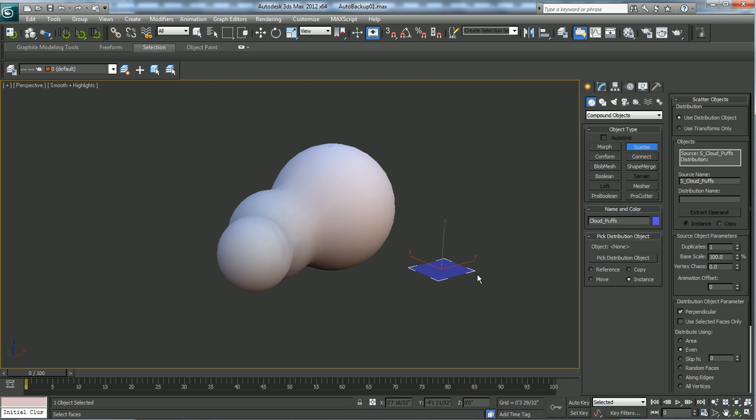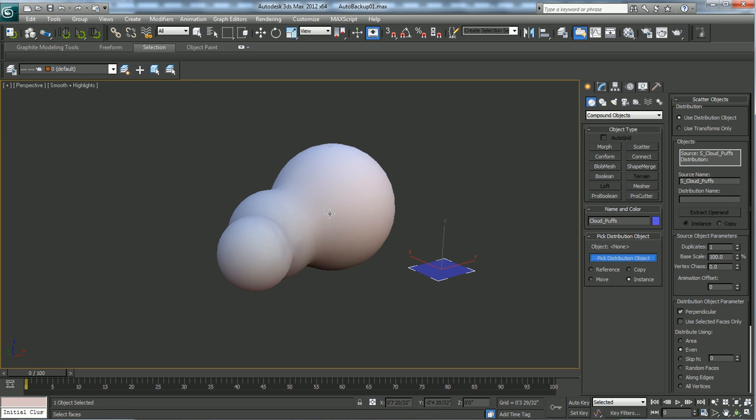oriented properly. So the way that scatter works is you select the distribution object. I know the names here are kind of weird. So this object is kind of like your root. So you select your object, go into scatter, and then you pick the object that it's going to be distributed on.